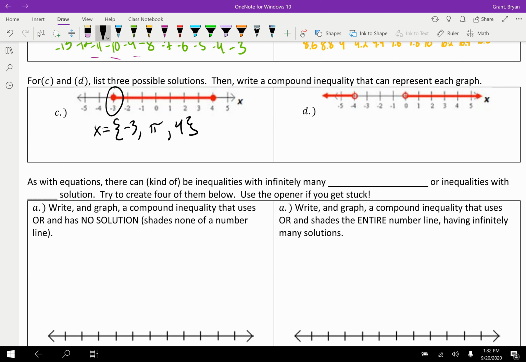Well, let's take both pieces. We can see that the x has to be greater than or equal to -3, because we shaded to the right, and at the same time, the x's had to be less than or equal to 4. And although this is an acceptable way to write your answer, you're almost never going to see it written like that because we have a more efficient way to write it, and mathematicians are lazy. We like the most efficient way possible.